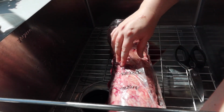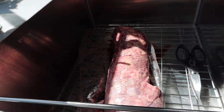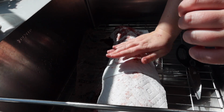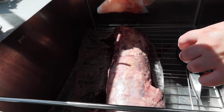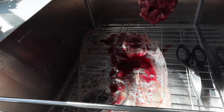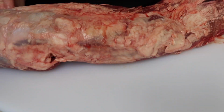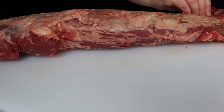Let's do this. Open her up, peel back all of that plastic lining, and then I like to take paper towels immediately and pat it dry from the get-go. And this just helps so that when you pick it up and place it onto your cutting board, it's not completely soaked in whatever that is there. I don't really want to say it on the internet. It's just nasty, y'all. So place it on your plastic cutting board, and you're just going to kind of pat it off, take a look at everything, make sure nothing's out of the ordinary.